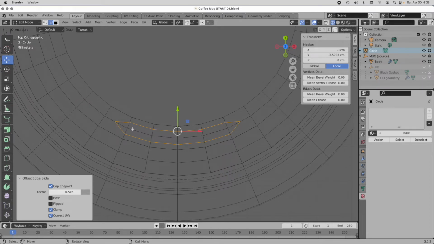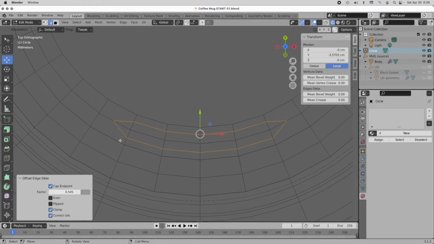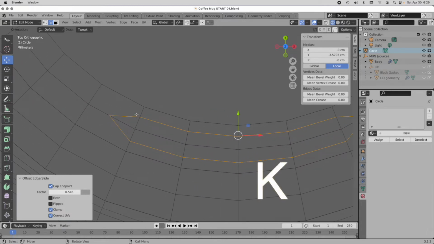Subdivision surfaces is fantastic for generating curved surfaces with relatively simple starting geometry. And I want this to be a little bit more round right here, and that's not quite sufficient geometry to do that. So we're going to press the K key and invoke the knife function.